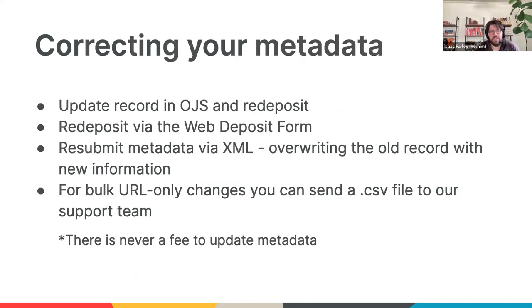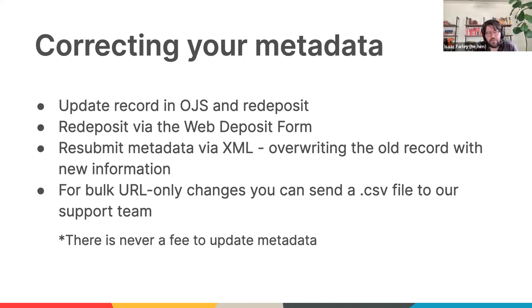And then correcting your metadata, to correct or update metadata for a content item that has already been registered with us, there's a few things you can do. Within OJS, Susan talked about this, but you can find the record you wish to update and add in your new metadata and update it and deposit it again through the Crossref import export plugin. You must be running at least OJS 3.1.2 and have the Crossref import export plugin enabled for that. If you're using the web deposit form, you can also make updates to metadata there. You just would re-enter your record with the metadata that's correct. So we will overwrite the metadata that was previously deposited for the DOI or DOIs in question.